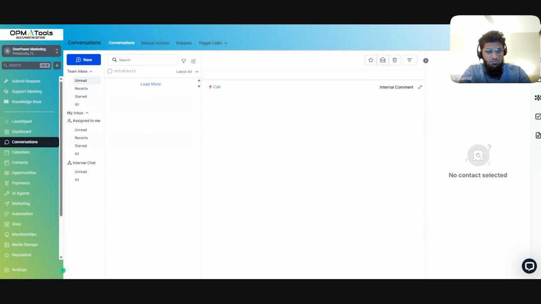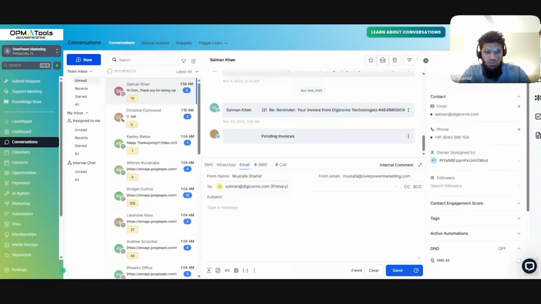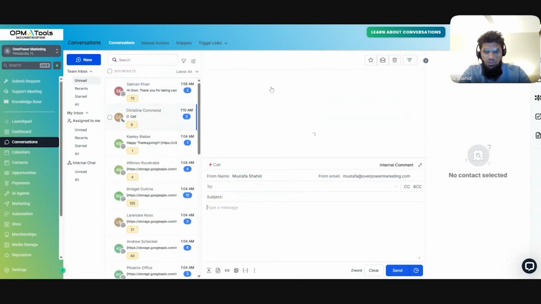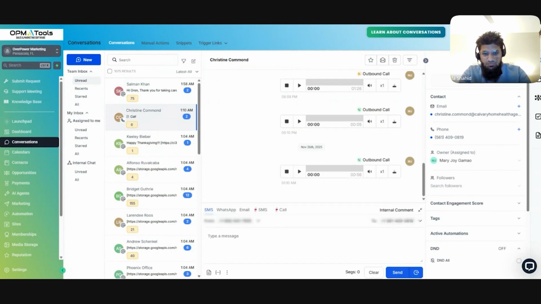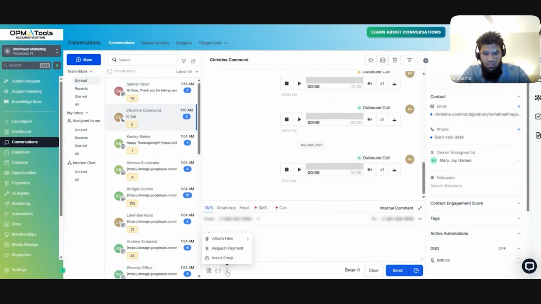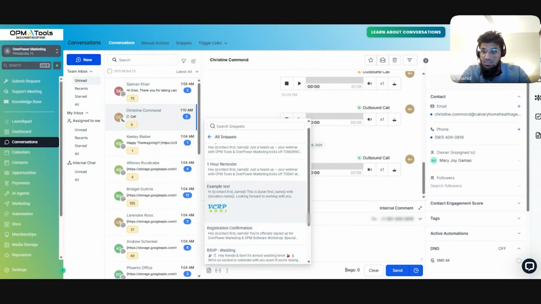For example, if we scroll down to the first person or the second person, let's say over here. Within the SMS, if it opens up, I can click on more, or I can go over here, where I can insert a snippet. And within a snippet, I can select all snippets of webinar. I can click on all snippets and it will show me all the different text snippets that I have.